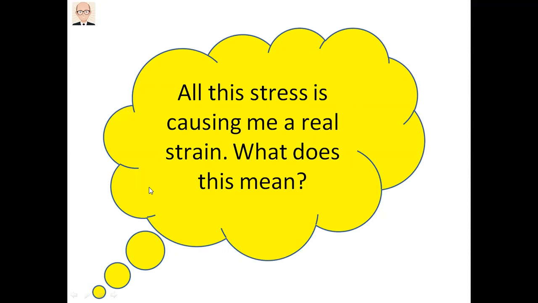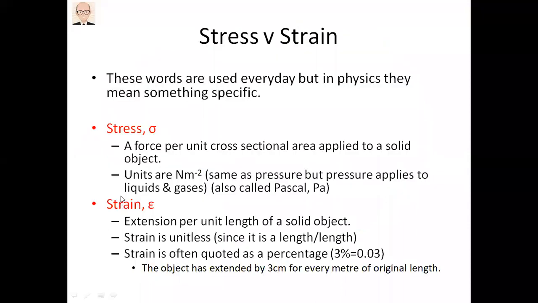So all this stress is causing me a real strain. What does this mean? Now we have new definitions in springs, in materials: stress and strain. These have different meanings in physics. So let's see what they are. Strain versus stress. These words are used every day, but in physics, they mean something specific.